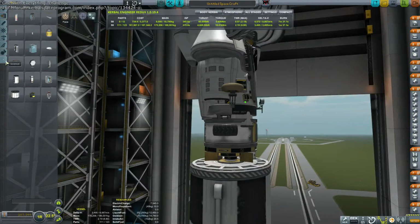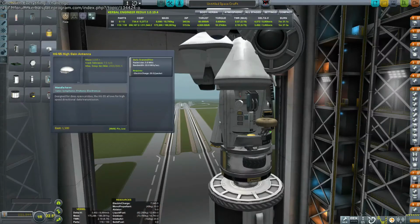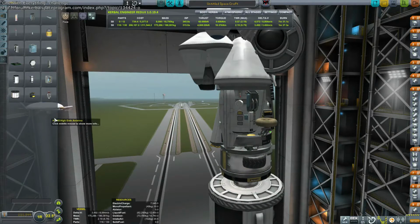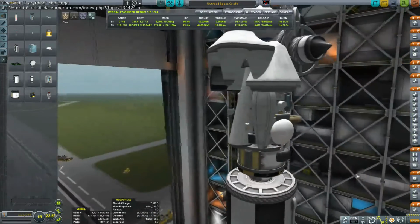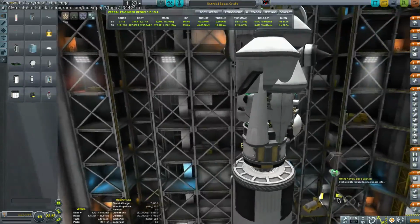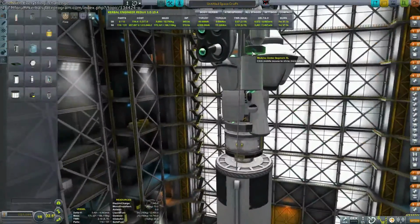And now for the big money maker when it comes to parts. The science tab. High gain antenna. This is from the asteroid mod, right? So I'm actually gonna, tell you what, I'm gonna put it on. Mad Rocket Scientist, tell me if the high gain antenna counts, because technically it's a mod, but it's also technically part of the stock mod system here.